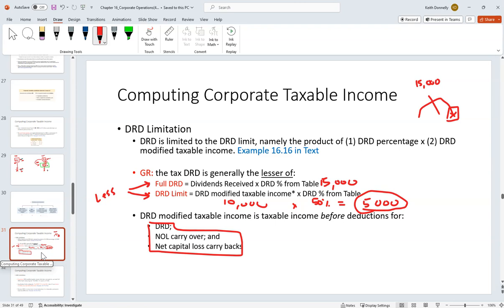Generally, how do you calculate it? Well, it's going to be the lower of these two. And we got a deduction here. Maybe it was $5,000 on our tax return. We would get nothing on our books, because this doesn't exist on the books. It's a permanent favorable difference.